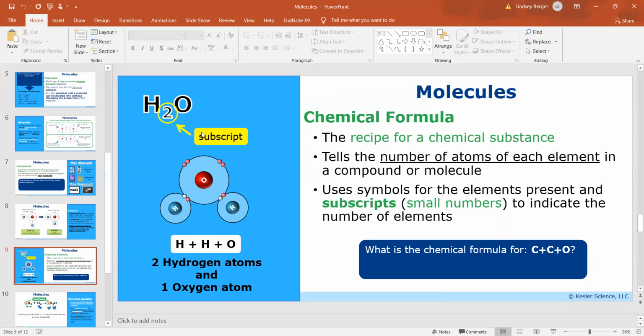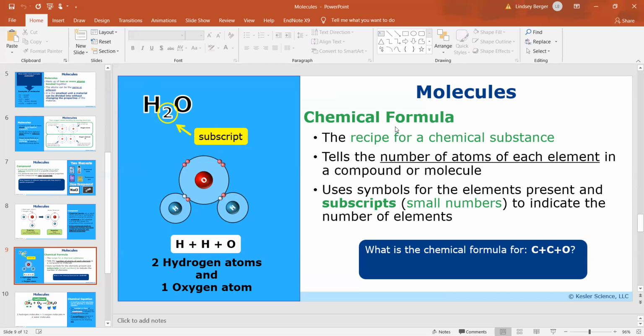So we use a subscript. I know this is harder to do on Google Chat and things like that. So when I was having you guys look up chemical formulas on Google the other day, I wasn't that picky because I understand Google Chat it's more difficult to type in subscripts. But in a perfect world where we're not using Google for everything because I can see your beautiful faces in front of me in the classroom, like say you're writing this out on paper, you're going to put the 2 a little bit beneath the H. That way we know there's 2 of this H and only 1, because the 1 is implied, of this oxygen. And you put them all together and you get H2O.